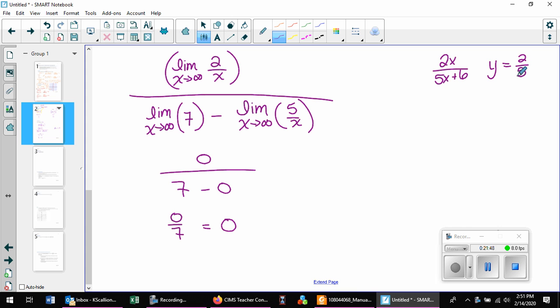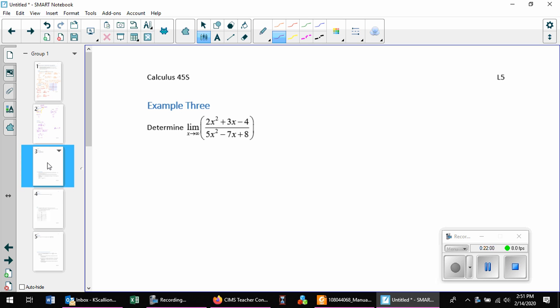I need to do it with limits. I need you to do it with limits because I want you to understand them. That's a grade 12 book. Like that's a pre-cal outcome. That's a calculus. Okay. So this one has the highest x squared in it. Or sorry, the highest degree is x squared.